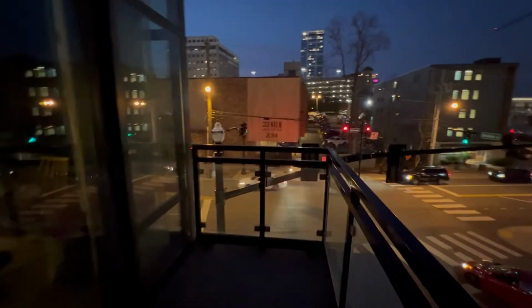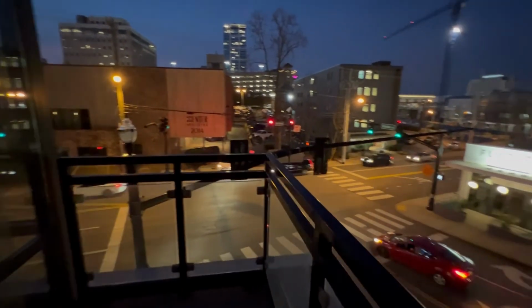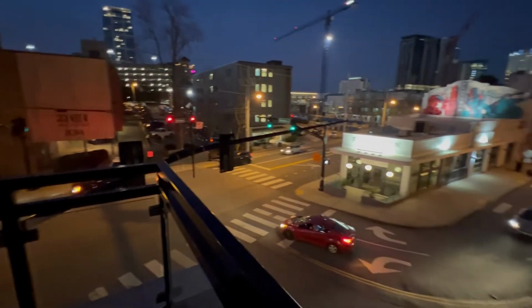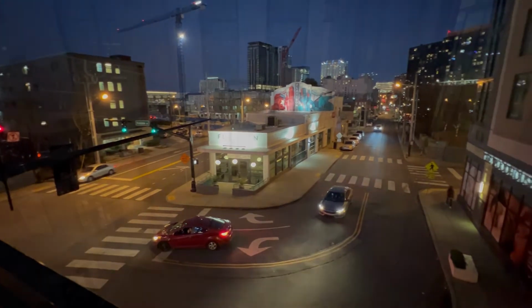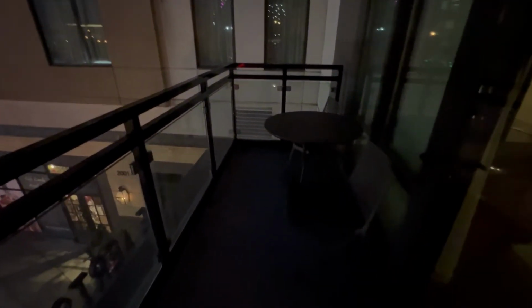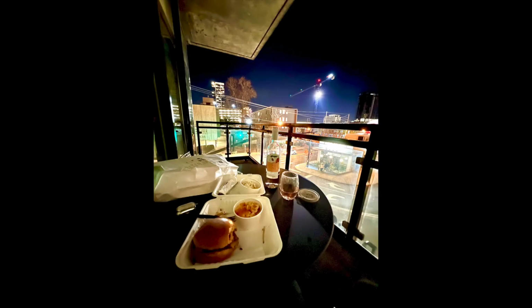Just come out here in the morning, catch the sunrise, catch the sunset. Especially when the weather is nice. Even if I have a nice hotel room, I don't want to stay in the room. I want to be outside and kind of experience it. So they also give you 2 chairs and a table. So definitely not my best photo, but just to show you how I used the space. I ended up picking up wine from Trader Joe's, and then I got takeaway from Martin's Barbecue Joint, which is one of my favorite barbecue places in Nashville.